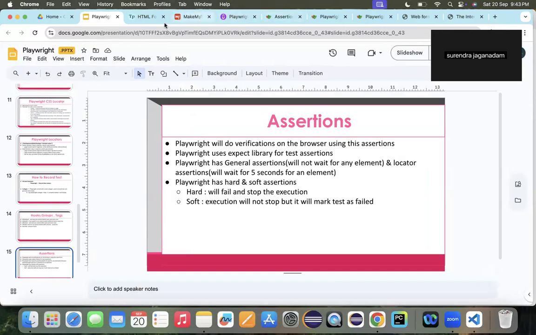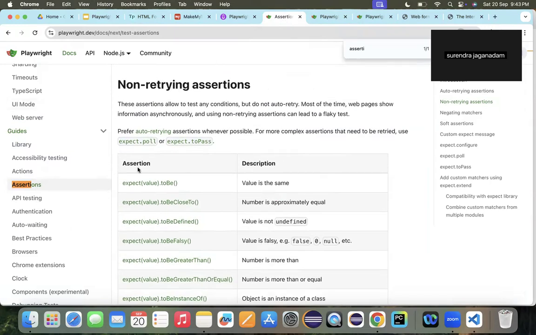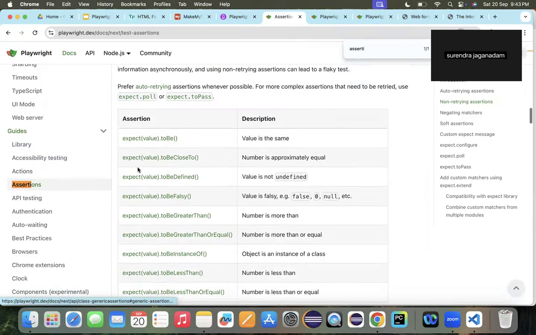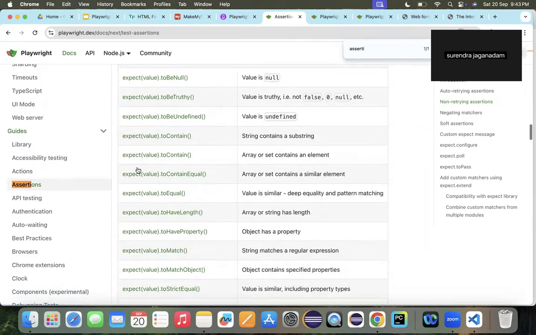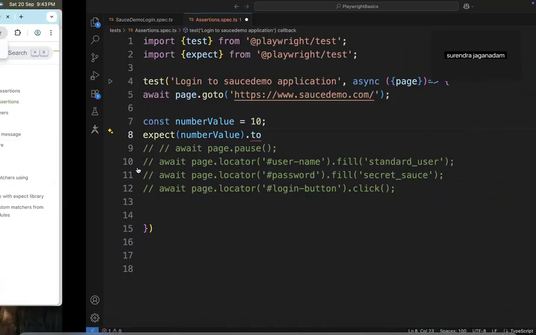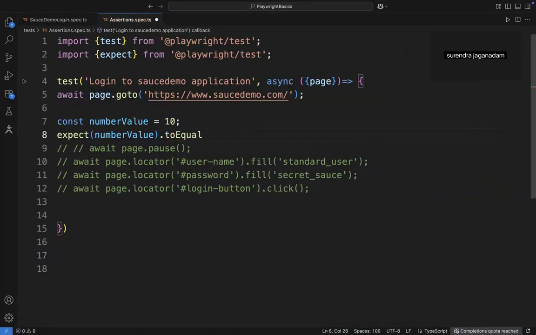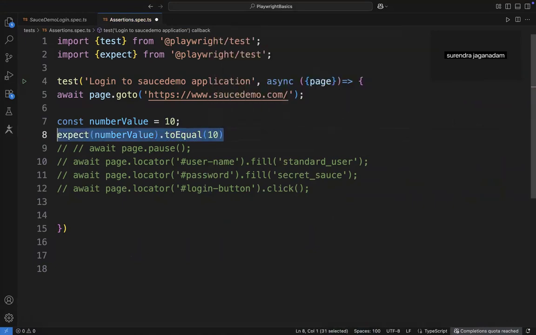If you go back to the Playwright official documentation of assertions, the list of assertions they have given under the non-retrying assertions are the generic assertions itself. The same are populated here. And right now, I'm using this is equal to 10. I'm just validating whether it is equal to 10 or not.